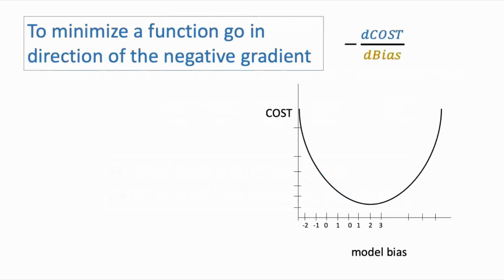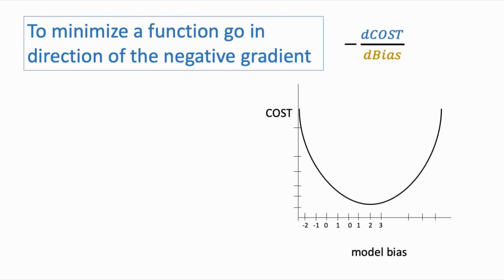Let's see what this looks like in one dimension. Here, we want to minimize the cost function, and let's look at the variable that changes as the bias parameter for a single neuron model. Again, in reality, we'll be changing both the weights and the bias, but for illustration purposes, I'm going to forget the weights and just look at the effect of changing the bias toward what we want the bias value to be.